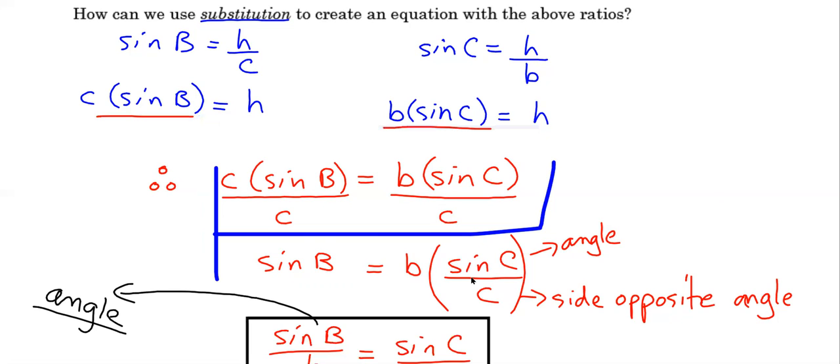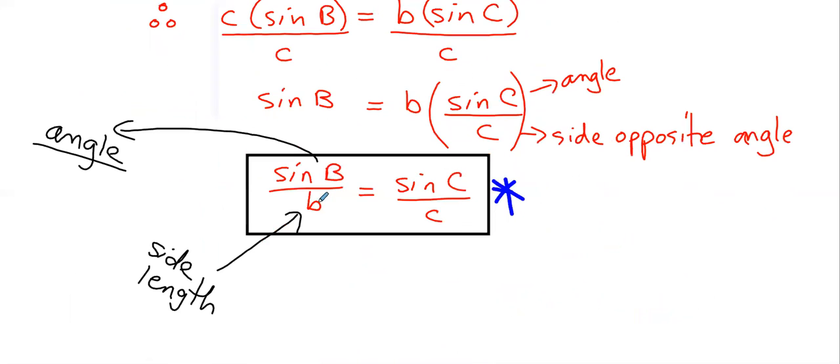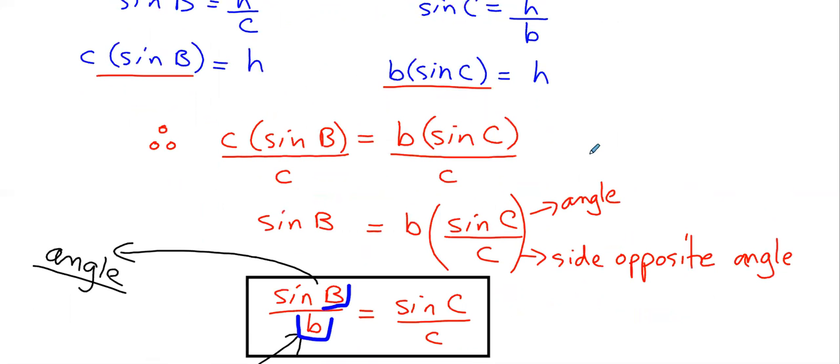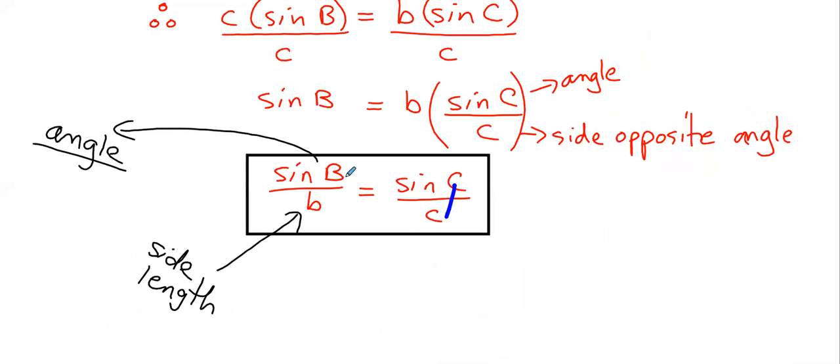Yes, you can solve for b, but the format that you see down here in the box is the convenient one, and it's convenient for lots of reasons. If you notice, the letters are the same, one's capital, one's lowercase, but the important thing is that the value on the bottom is the side length that is opposite the angle denoted in the sine ratio. So just go back up here. Opposite, in the bigger triangle, angle B is lowercase b. And similarly, opposite the angle C in the bigger triangle is lowercase c. So that's why this format is convenient to remember.